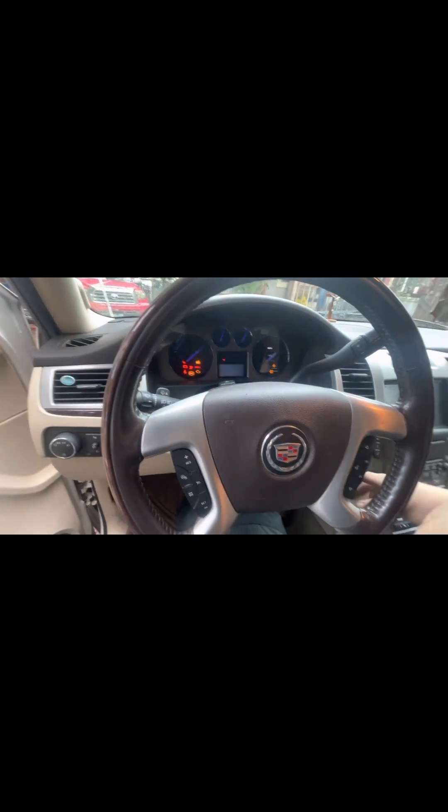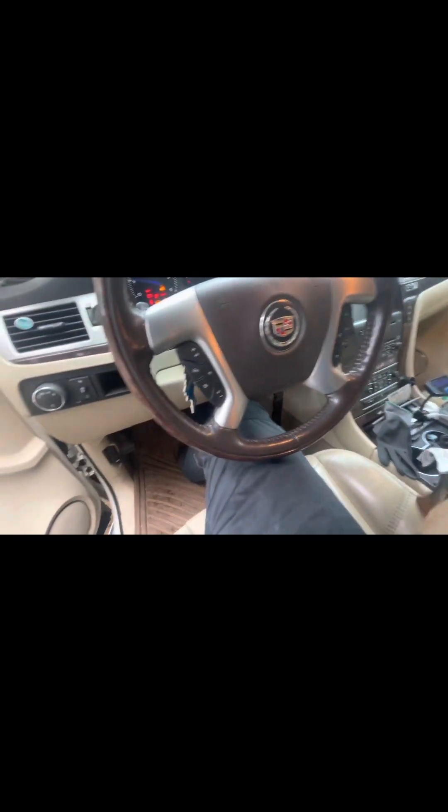Right now I'm gonna turn on this truck - it's a Cadillac - and my truck. This one always starts easily but my truck is always having trouble and issues. Just letting you guys know, if you guys have a car parked for a while, turn it on once in a while because it messes up.